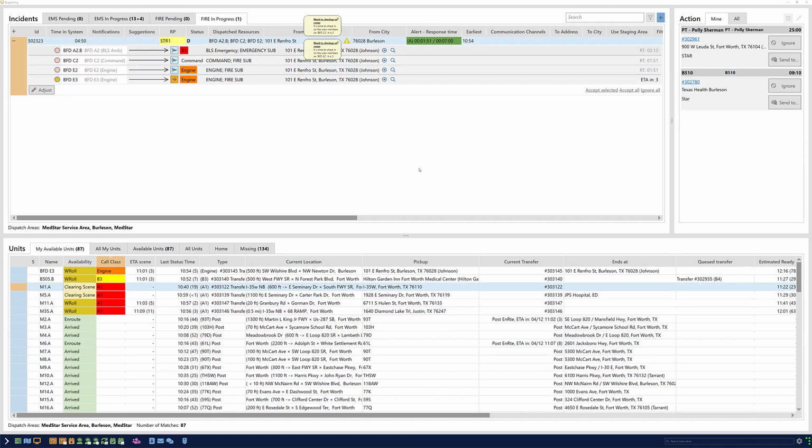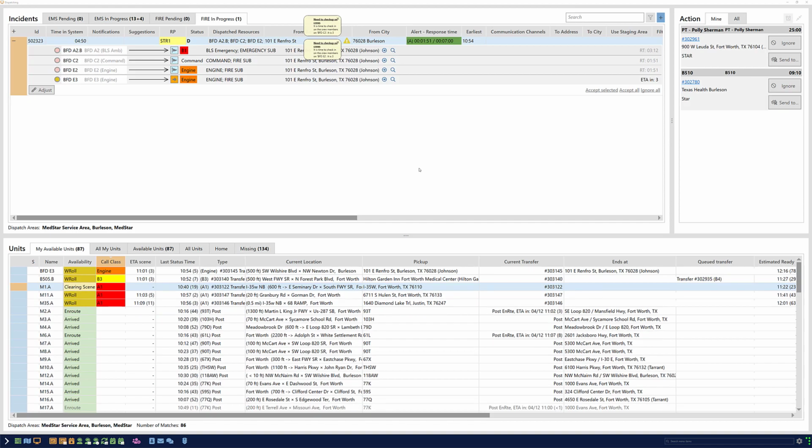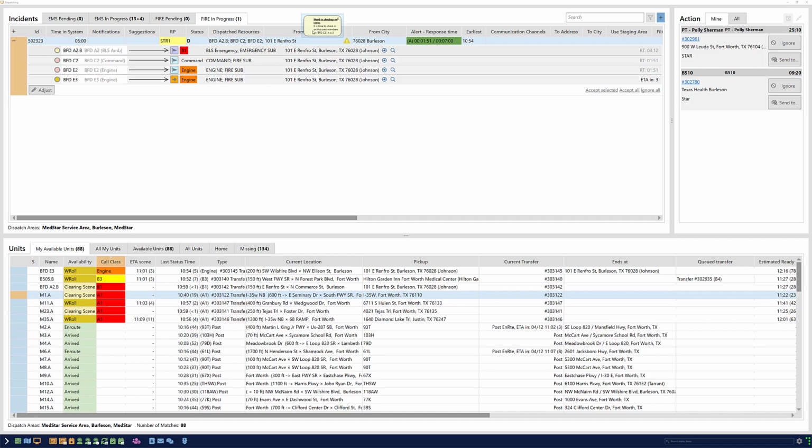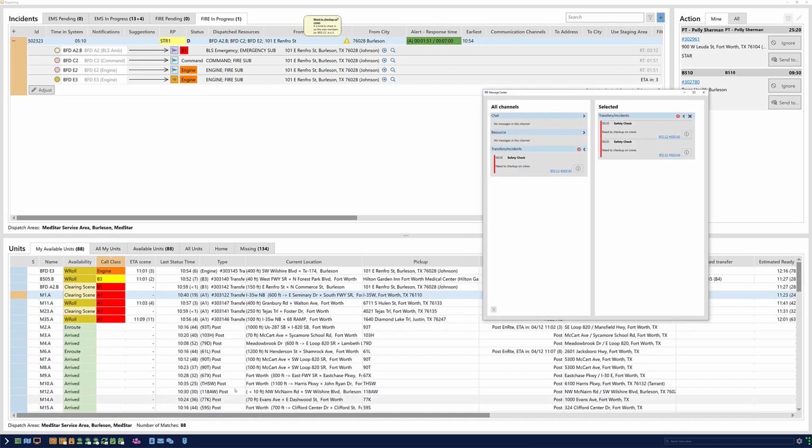Okay, our next feature to show is crew check-in. So think of them as safety checks. On the response plan now, you can configure warnings to go off every X period of time. You can see here, I've got one that's shown up based on how I've set up my message subscriptions and channels, letting me know I need to check on, in this case, command 2. That also will show up in my message center. So I've got a safety check up here.